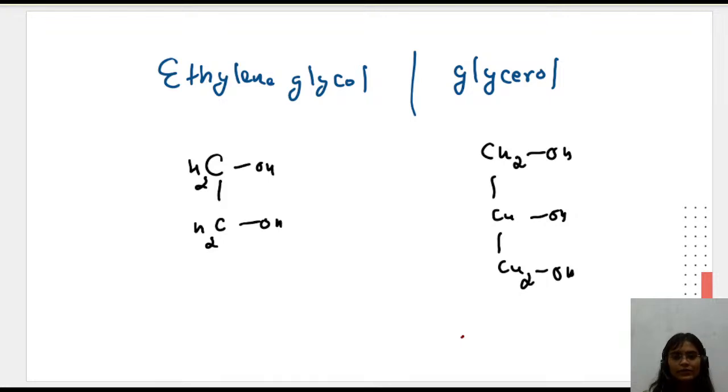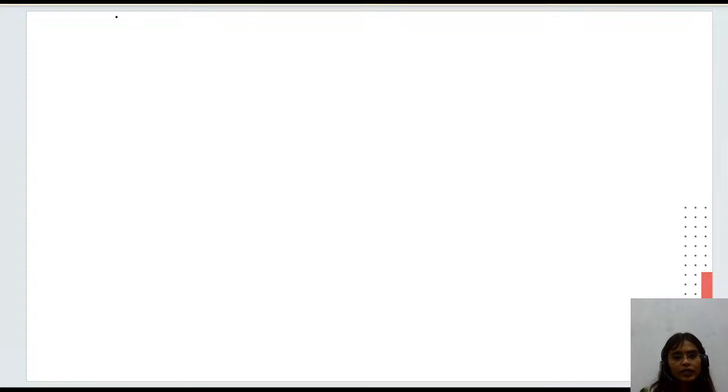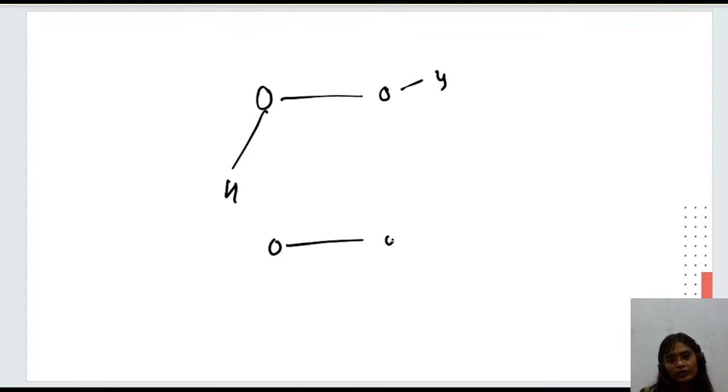Wait, now I'm explaining. Just wait, okay? Okay, very good. So I guess now you're able to understand what the simple thing is that we compare when the question asks about boiling point or solubility. Let me just explain one more time. Look at this. This is H2O2, and there is one more molecule of H2O2.